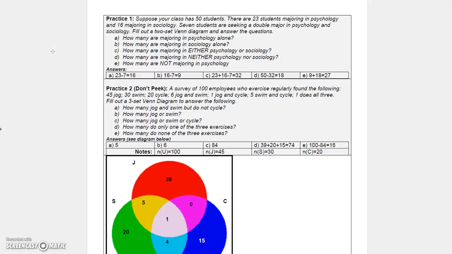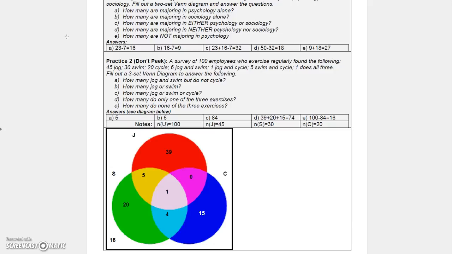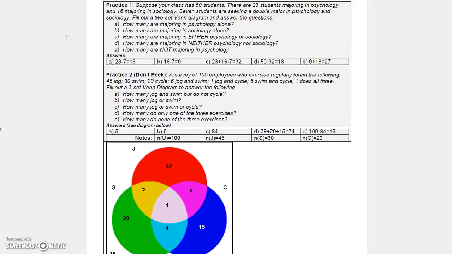Okay, here's a couple of practice problems for you to practice on, and the answers are given. So what you can do here is freeze the video and work these problems, and then after you do that, check your answers. And then if you need to, go back and work them again. And then you're pretty much done with the video. You can see the bottom, I'll kind of cut that off. It's 16 is outside the 3 circles. But basically those are the problems.